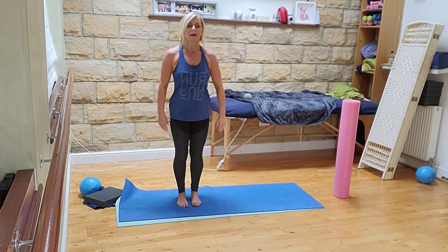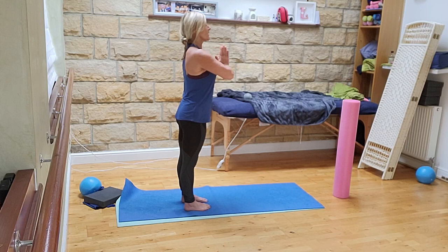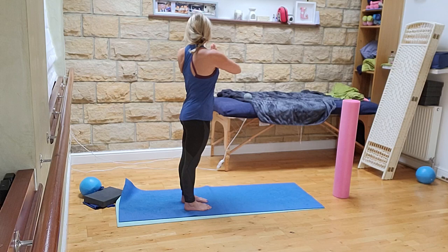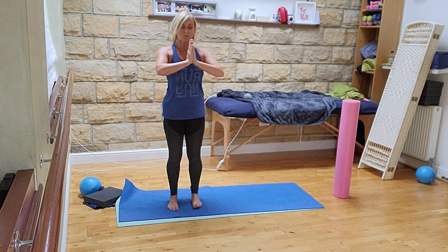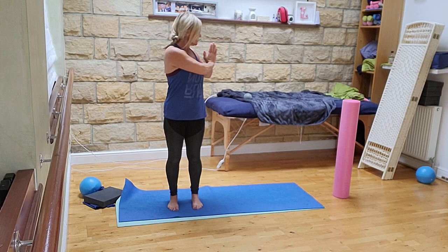So again, this will help with that thoracic. So if you just take your hands to prayer, keep everything nice and still, and we're just going to now rotate. Try and keep your hips facing forwards. So we're not rotating like this. We're keeping, and that'll pull on the knee as well. So keep the ribs down. You just take a big deep breath.